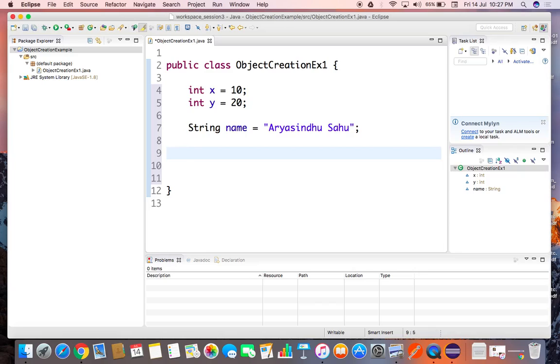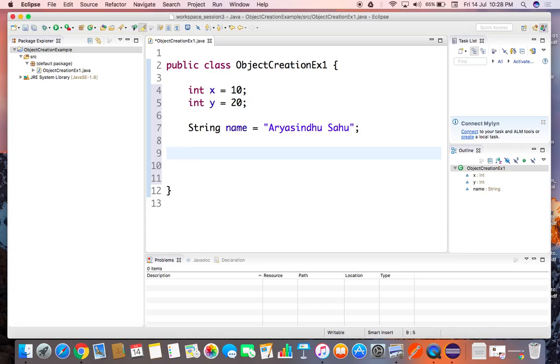Let me give you one example. Suppose you are having a movie. You are having a movie.mp4 file that is located in your hard disk. Until you go into that folder and double click that movie or open that movie in VLC or some media player, that movie is having no meaning at all. You cannot know what is there, right? So when you double click or when you start that movie, what happens actually? It is read from the hard disk or the secondary storage, and it is loaded into your primary memory.